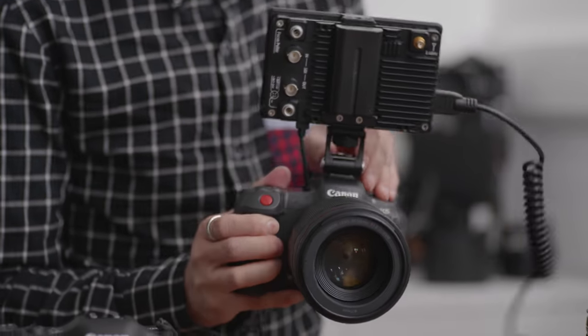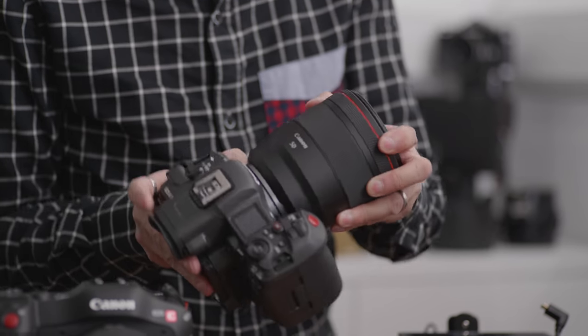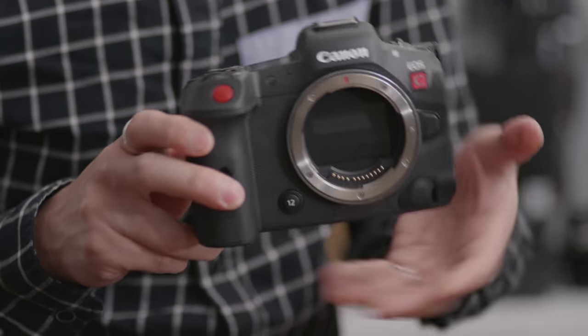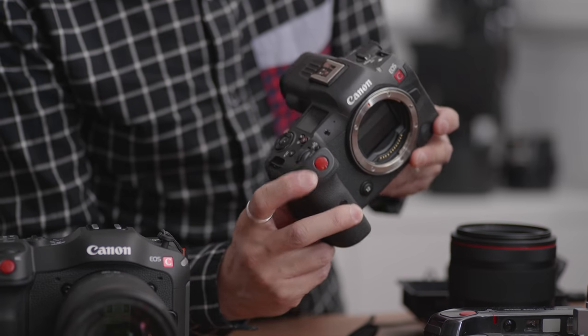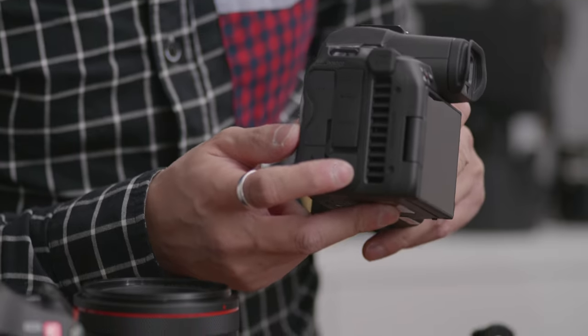Anyway, this thing right here, it's oh so exciting. Not the monitor. Let's take that right off. And not the lens, although that is very nice. Oh, very tasty. But what makes this a cine camera? Well, a red button. A big bulge on the back, which lets hot air out.